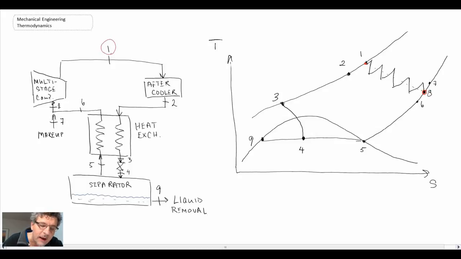We then go into an after cooler, and that after cooler will drop us down to a temperature at two. And at that point, we then go into a heat exchanger, and that heat exchanger will drop us from two down to three. And the heat transfer is going with air from another part of the cycle, going from state five up to state six. And so that exchange is going that way, that's going that way. And we have heat exchange going between those two fluid streams, enabling us to cool down to state three.